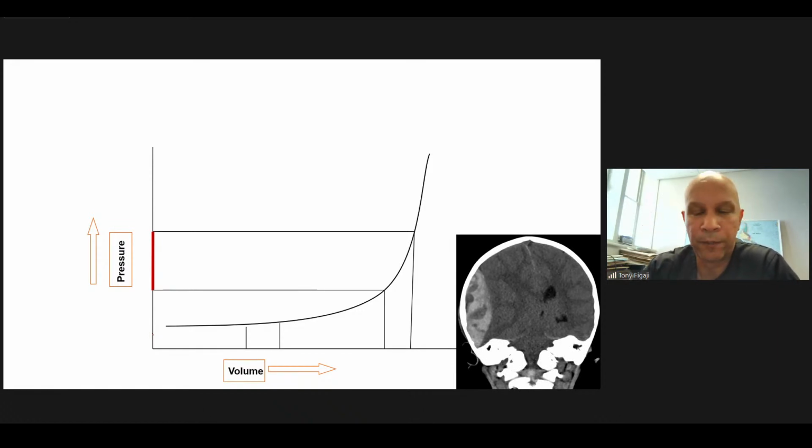And there are two main problems. And one of them is shift. So when you have an increase in intracranial pressure, particularly if it's compartmental, you can have a shift from left to right, subfalcine herniation. You can have a shift from the supratentorial to the infratentorial space, the transtentorial herniation, or the dramatic shift across the foramen magnum. And it's called coning because literally it looks like a cone. At post-mortem, the tonsils of the cerebellum and the vermis of the cerebellum are squeezed through the foramen magnum. The foramen magnum is only 3 to 4 centimeters in diameter.